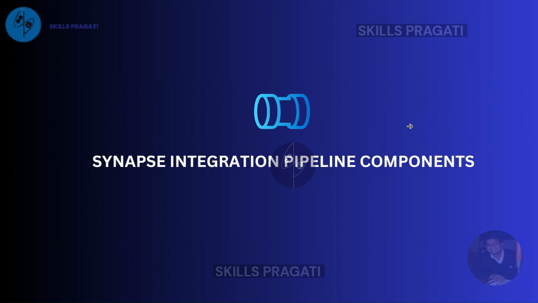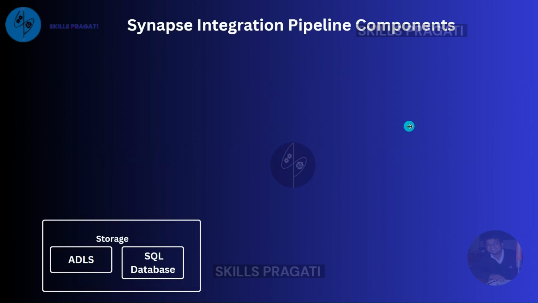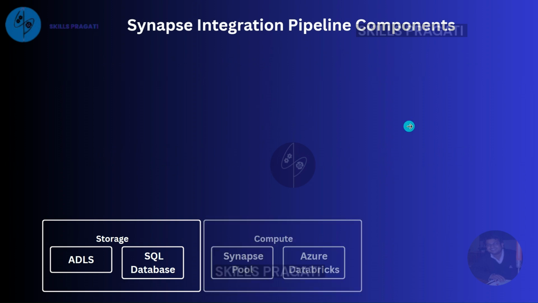Any kind of action we want to perform in a data project will usually require access to data from some kind of storage, such as Data Lake, SQL database, Cosmos DB, etc. Also, the other important resource that we need is compute, that could be provided by Synapse resources, for example, serverless SQL pool or Spark pool, or even a compute engine outside of Synapse, such as Azure Databricks, HDInsight, etc. Also, it could be the serverless compute provided by the Synapse pipeline itself.